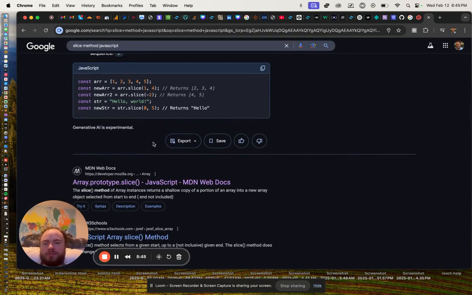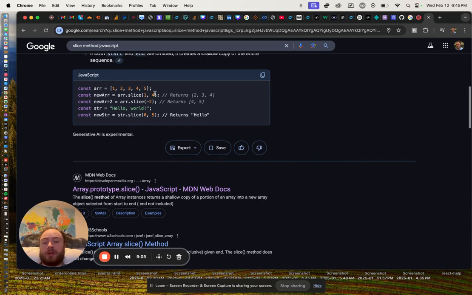So for instance, this is the array 1, 2, 3, 4, 5. You slice 1 through 4, it would give 2, 3, and 4. So it doesn't include the one, and then it goes up to the 4.